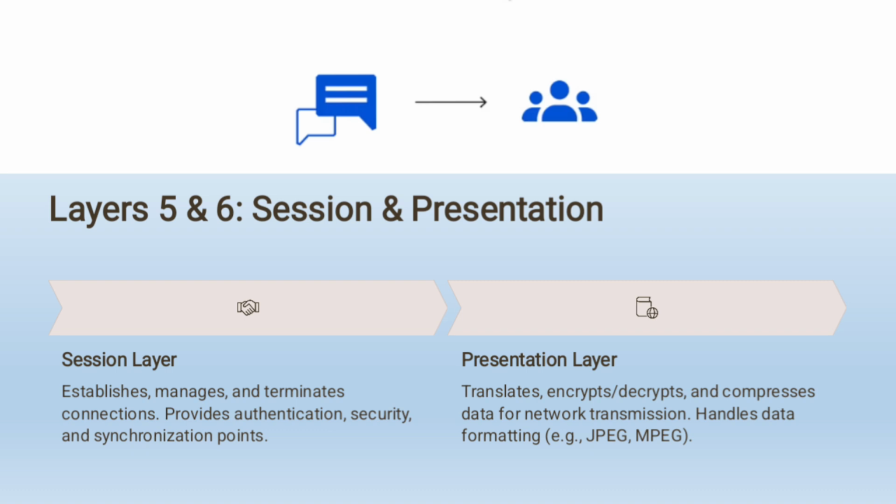Specific responsibilities of the session layer are dialog control. The session layer allows two systems to enter into a dialogue. It allows the communication between two processes to take place either in half duplex or full duplex. Next one, synchronization. The session layer allows a process to add checkpoints into a stream of data.